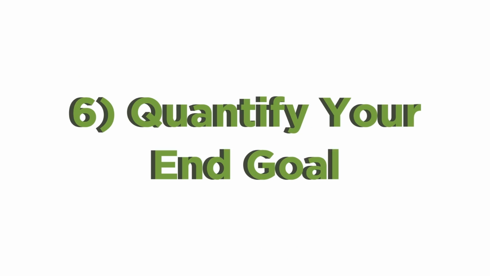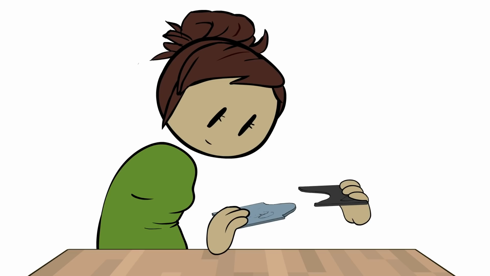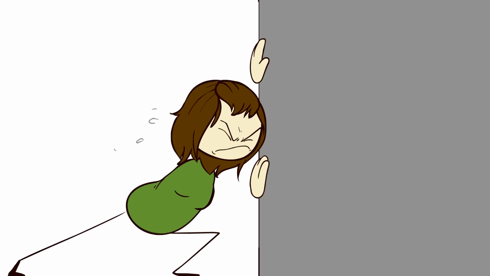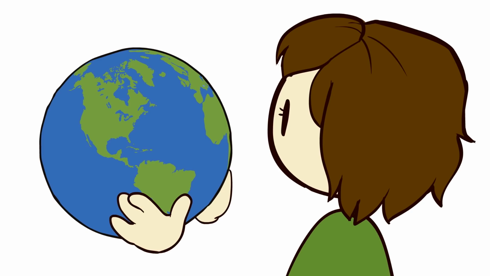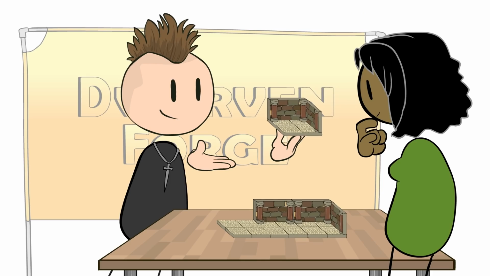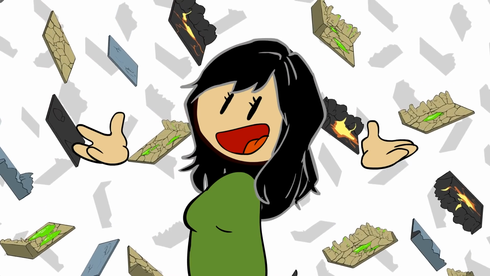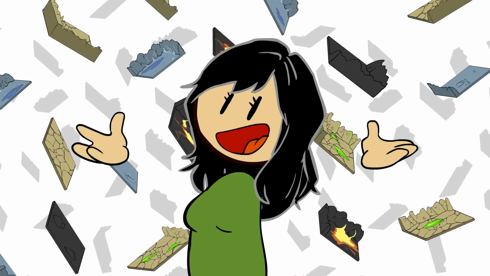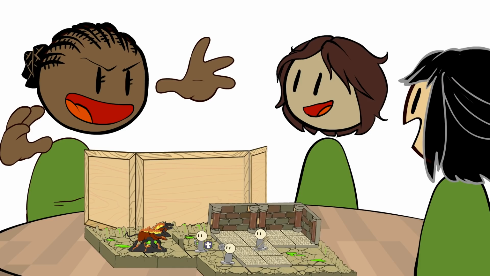And finally, 6. Quantify your end goal. Always keep in mind the end user experience you want to generate, because when you get stuck, you'll always be able to pull your vision back to the satellite view level and ask yourself, is this specific detail that's given me trouble actually serving the final experience? With Dwarven Forge, their goal at the end of the day is to hand people an array of pieces which become the foundation for building not just a scene, but a story, and ultimately lasting memories around the gaming table.